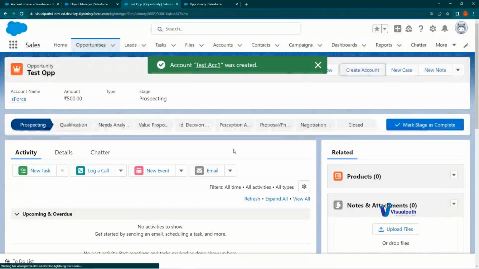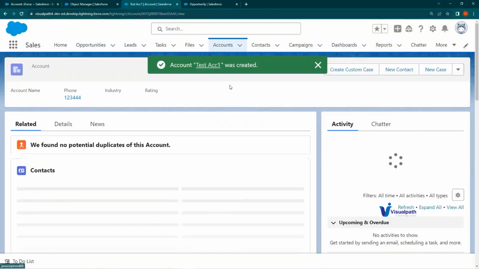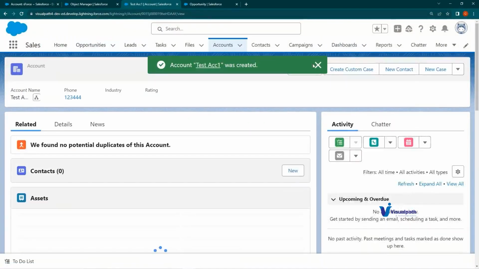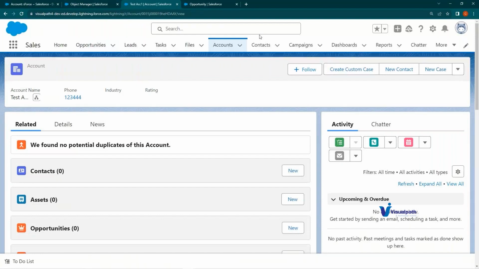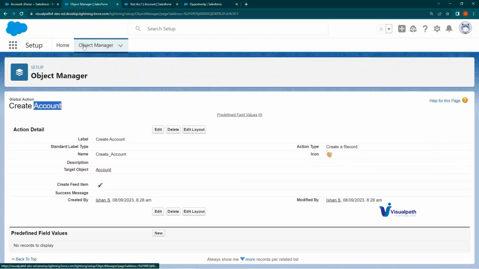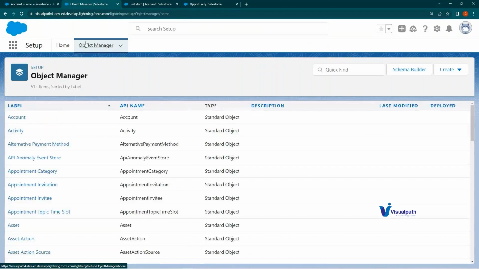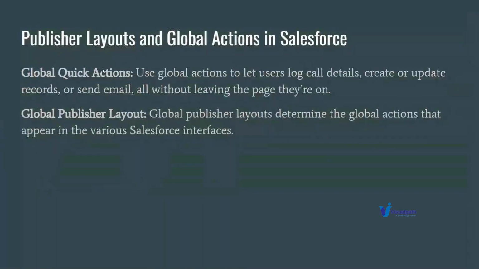This is an action, and you can use it in any page layout because this is used in global action. You can go to any object's page layout, any record, and add that. So this is about global quick action. Global quick action lets users log call details, create or update records, send email, all without leaving the page.